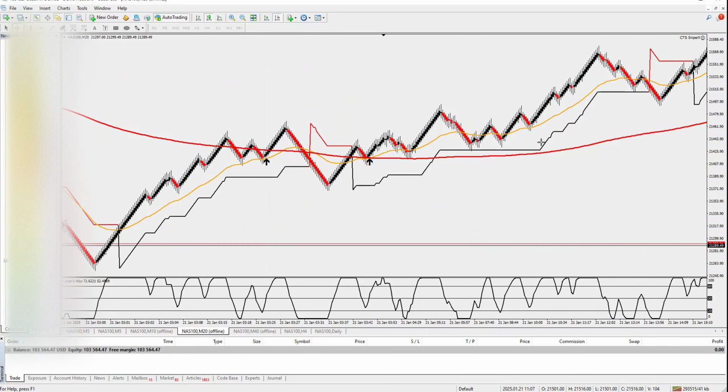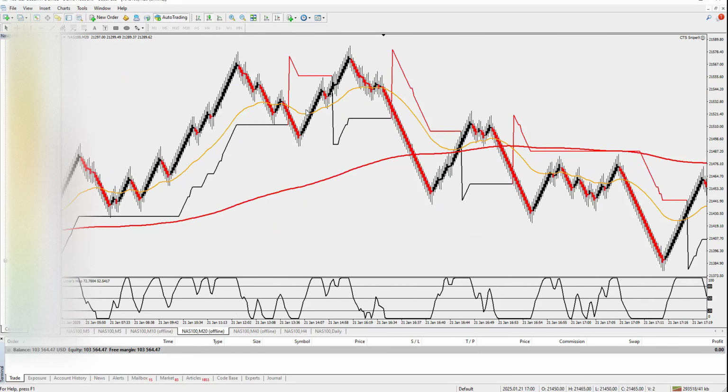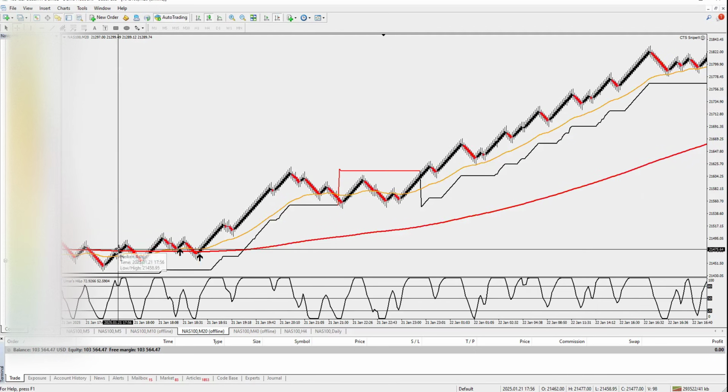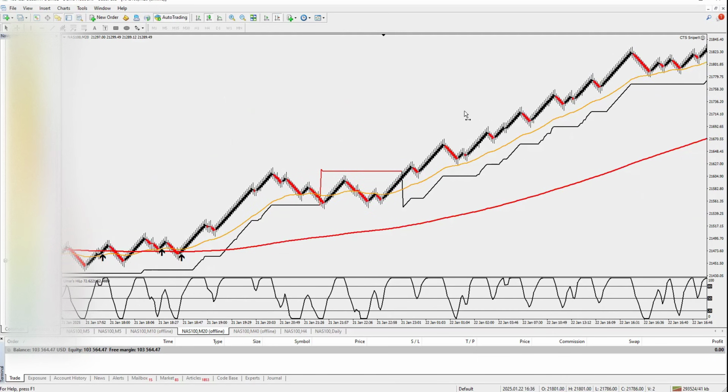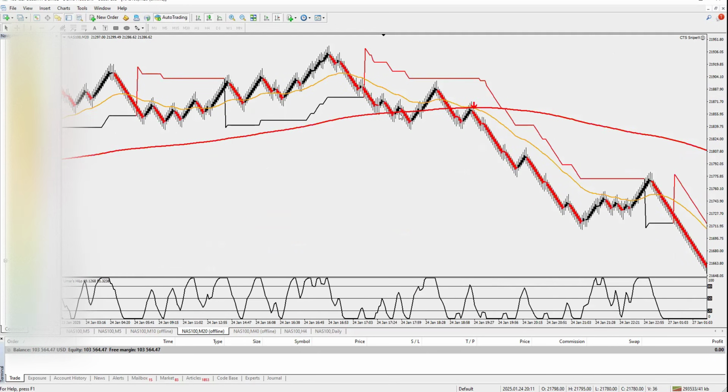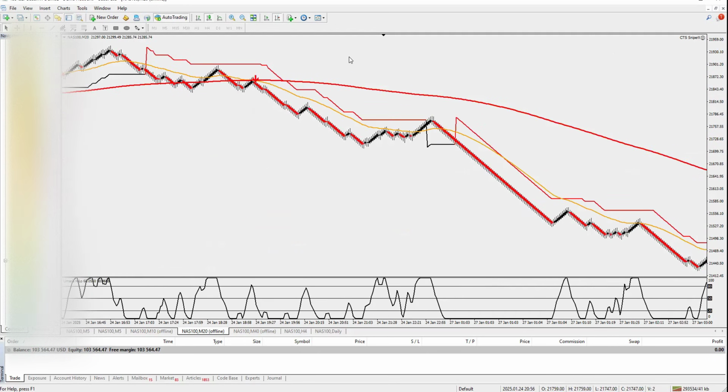Let's go more ahead. I'm actually thinking about doing this on another challenge. I'm gonna get another challenge and use this system with the 1-to-1 and see how well it does. If you had taken this trade, you only had what, a 30 point drawdown, and then this one would give you 100 points. Right after, let's keep on going. If you had taken this trade here, you would have been drawn down what, 57 points, and then this one would have given you a 100 point take profit. And I think one more trade, right, which is the short entry. Yeah, this one obviously would have given you 100 points.